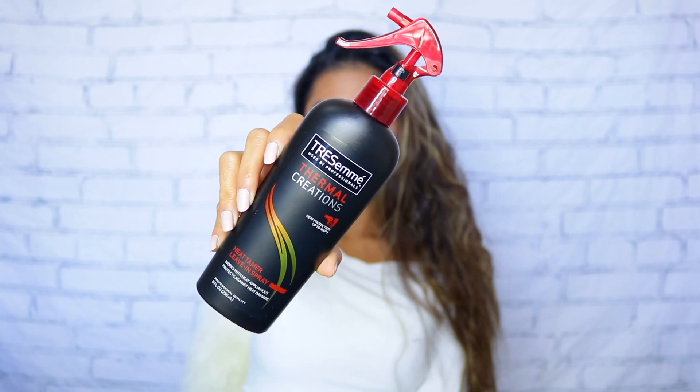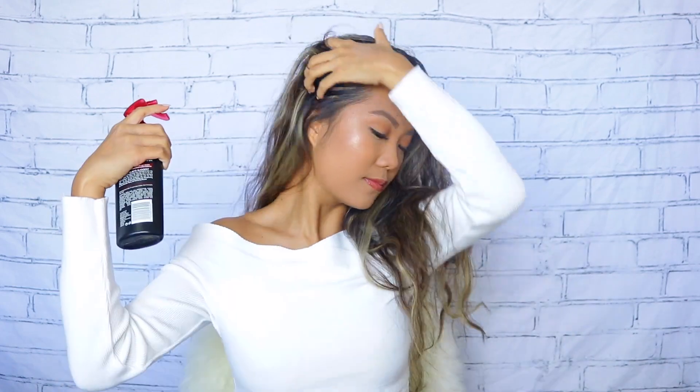Let's go ahead and get started. Okay guys, so this is my natural hair. Sometimes it's tameable, sometimes it's not. But we're first starting off by applying a heat protectant spray. This is very, very crucial and important just to protect your hair from the heat of any tools that you're going to be using, whether you're straightening or curling your hair.